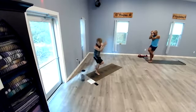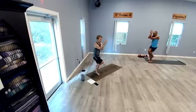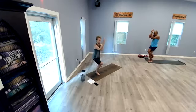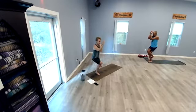Now, if either of these is not for you, which for me this morning it's not for my legs, you're more welcome to just hug yourself, or just let the foot drape over the other same leg. Squeeze the arms together. Squeeze the thighs together.